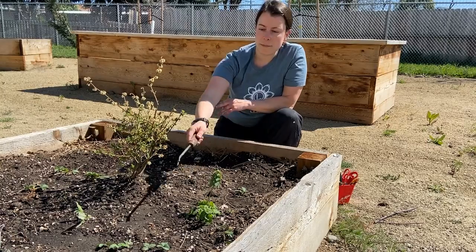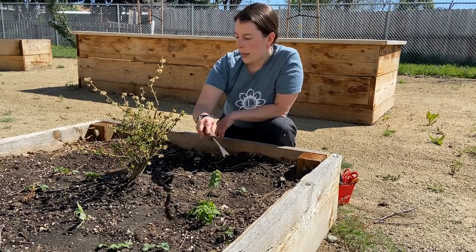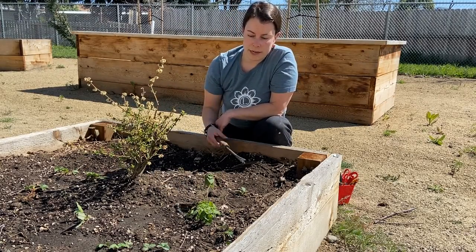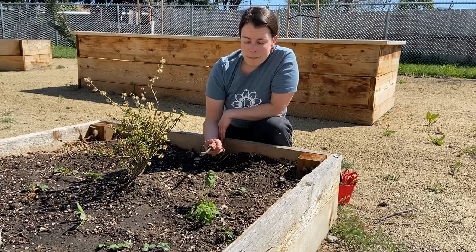So for instance, this is a brand new patch of strawberries. You can see there's some strawberries here and kind of throughout this area here. This does not look like a strawberry to me. I mean, when it first starts growing, you might think it might be a strawberry, but it's not.